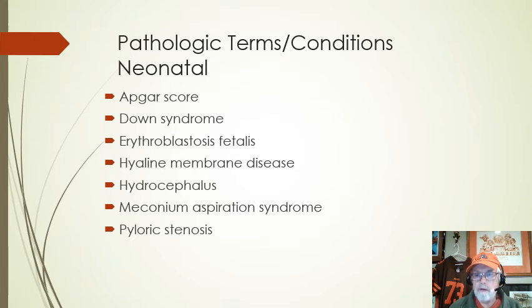A lot of kids will outgrow this. You feed them smaller amounts more regularly, and they'll outgrow it as they get bigger. Or if it can't be, they just go in and make a little small cut. They slit the muscle a little bit to relax the sphincter, open it up a little bit, stretch it out, and it's okay after that. And it's called pyloric stenosis.